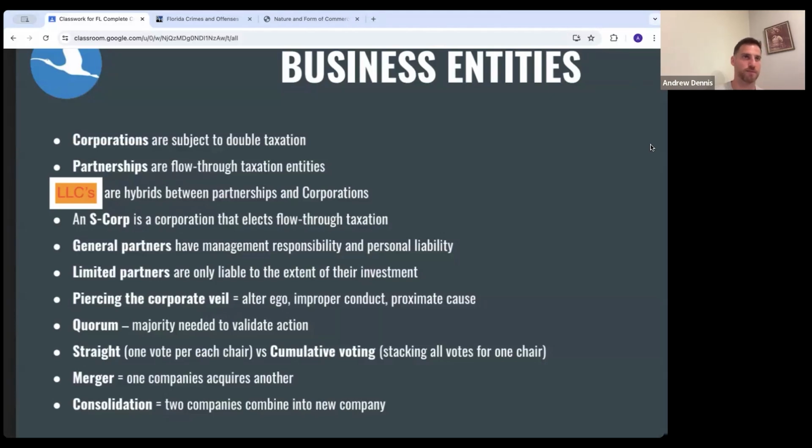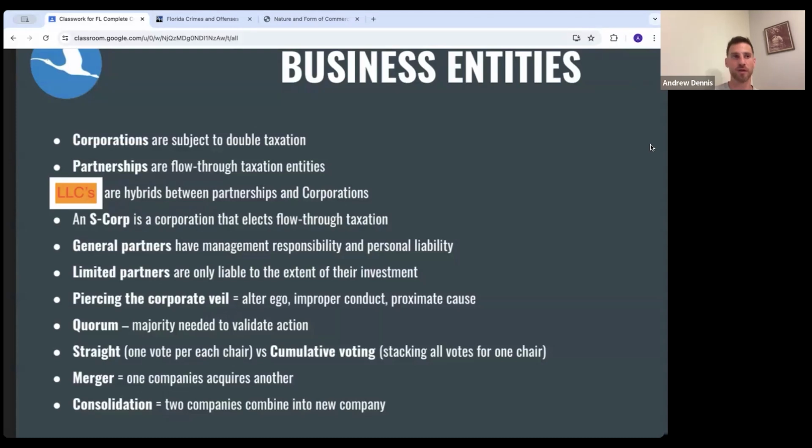Derivative rights mean to sue on behalf of the corporation. Direct rights mean the right to sue the corporation directly. They have anti-dilution rights, meaning that their proportional stake in the company is at least subject to a right of first refusal. That's common stockholders. Preferred stockholders have dividend priorities, so they get dividends when declared ahead of common stockholders.